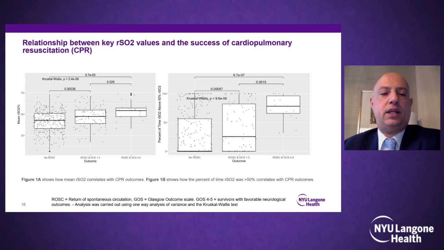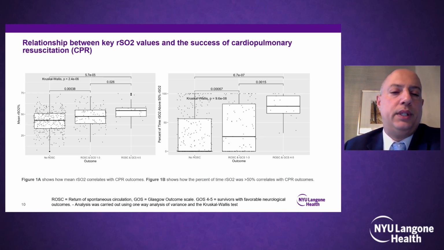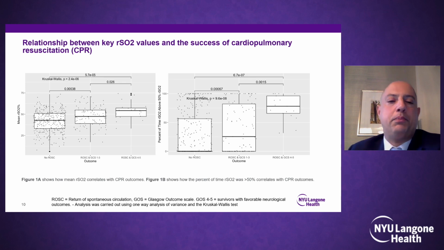This is in almost 600 patients now, and you can see very clearly here the same model that I showed you in the previous study, where essentially patients whose hearts do not restart, although there's a fairly wide distribution of the oxygen levels, each dot is a single patient, you will see here that clearly the median levels in people whose hearts do not start are lower in a dose-response way compared to those whose hearts start, but then subsequently die, and then those whose hearts start and live and leave the ICU.